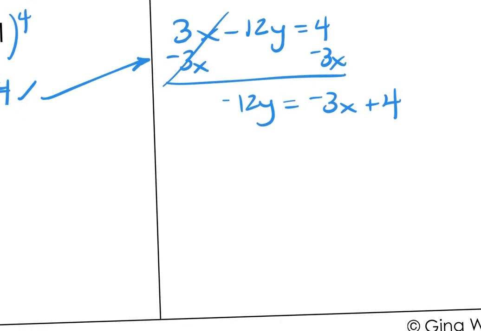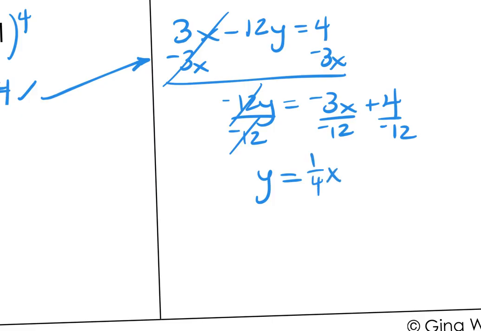Okay. Now I need to get y alone. So Kai, what should I do now? Divide by negative 12. Yep, good. Divide by negative 12 everywhere. So the negative 12s cancel out. We get y equals. Now be mindful of the signs right here, guys. So it's a negative 3 divided by a negative 12. Negative divided by negative becomes positive. We don't want a decimal, but if we could simplify the fraction, we want to. We could simplify that. What's it going to simplify to? 1/4. So that's going to be 1/4 x.